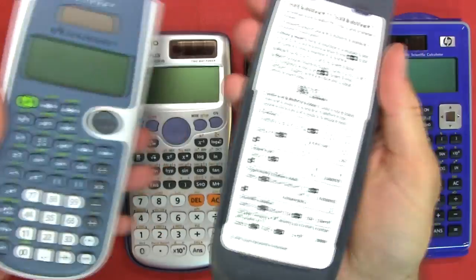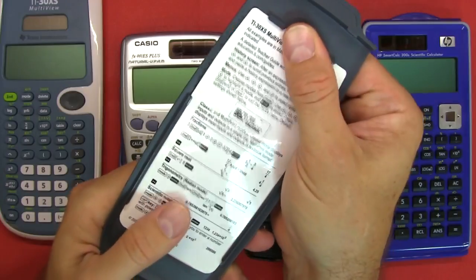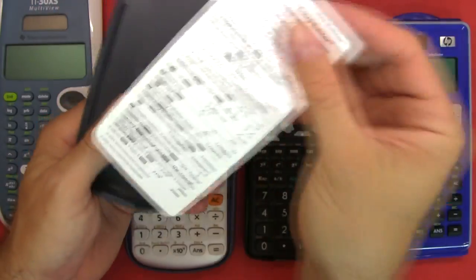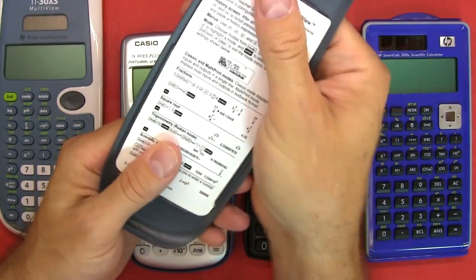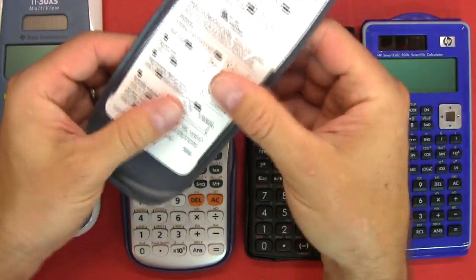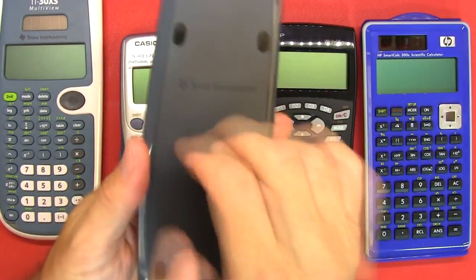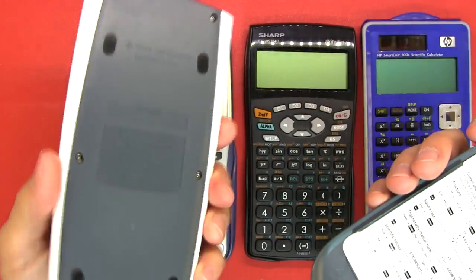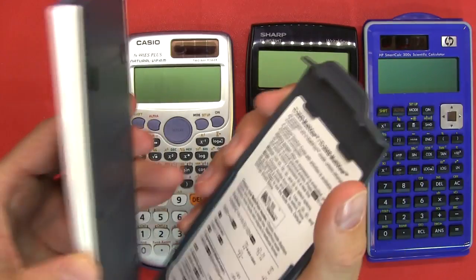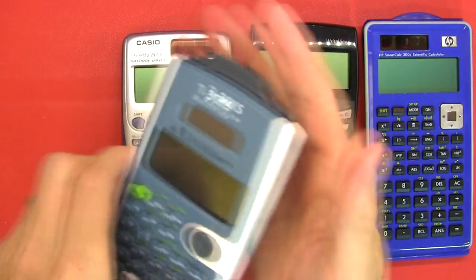It comes off. It does have a nice little instruction sheet laid in here, and that is double-sided. It comes out, and it has instructions for doing some basic operations, because if you're not using that functionality all the time, you're going to forget how to use it on the calculator itself. So it is sat there so you can refer to it. It does have rubber feet on the base of that protective cover and on the bottom of the calculator, and that's something to note because it certainly does stop it from sliding around. It grips nicely, and then this clips onto the back of the calculator so it doesn't get lost when you're using it.